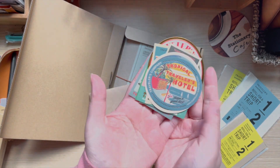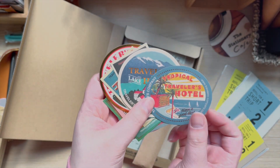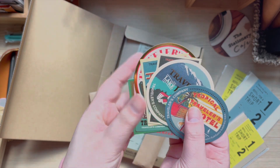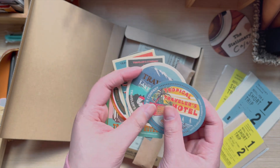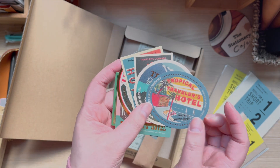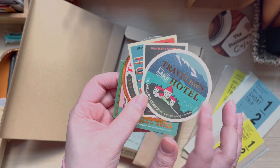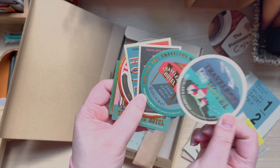The first envelope has the stickers. I always love stickers, so these are definitely something I'm excited about. A lot of people I watch say they wish these were sold separately, which I totally agree with — so you can collect them all without having to buy every single Traveler's Notebook. This is how they look — super cute!